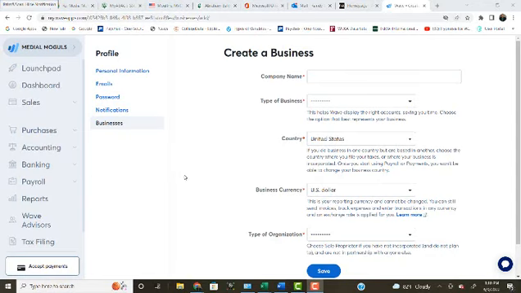So the first thing you need to do is to go out to waveapps.com. And once you get there, you'll be given an opportunity to either sign in, which you won't be able to do yet because you haven't created the business yet, or the Wave presence. But then once you have done that, then you'll be able to go in on a continuing basis through the sign-in, of course. So you're going to create a new business.